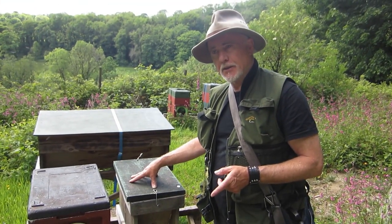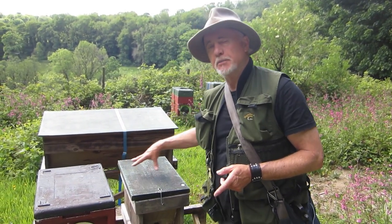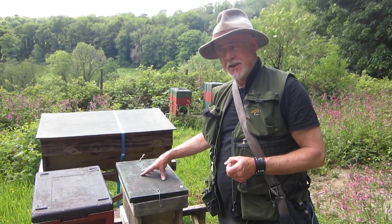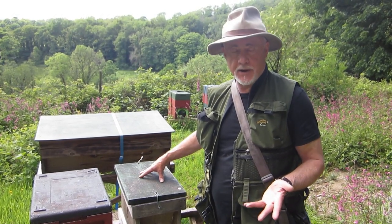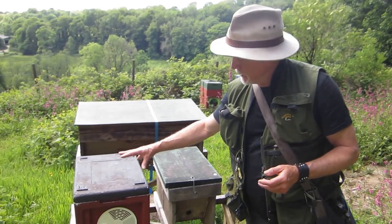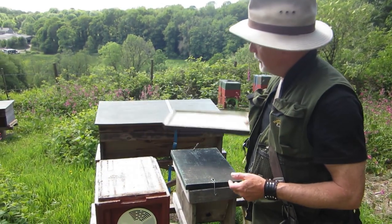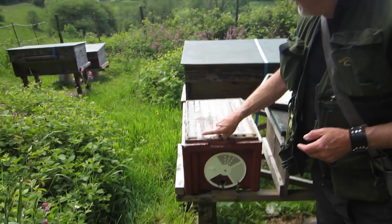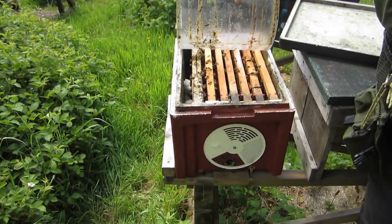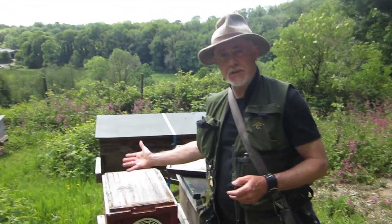Now, thinking that this one was queenless and this one had the queen, we actually put some queen cells in this one, so they have probably now been torn down, I expect. We'll find out in a minute. However, we need to solve this problem because there's bees in this box. There's not a huge number of bees, but there's some bees, okay? But they are queenless and they're not really doing anything in particular.